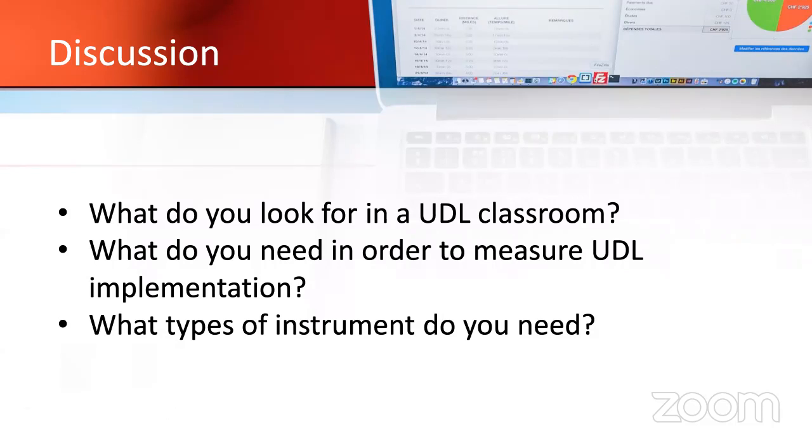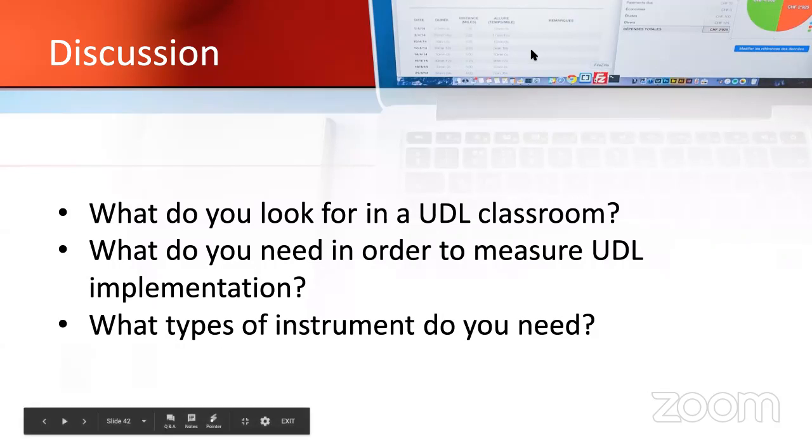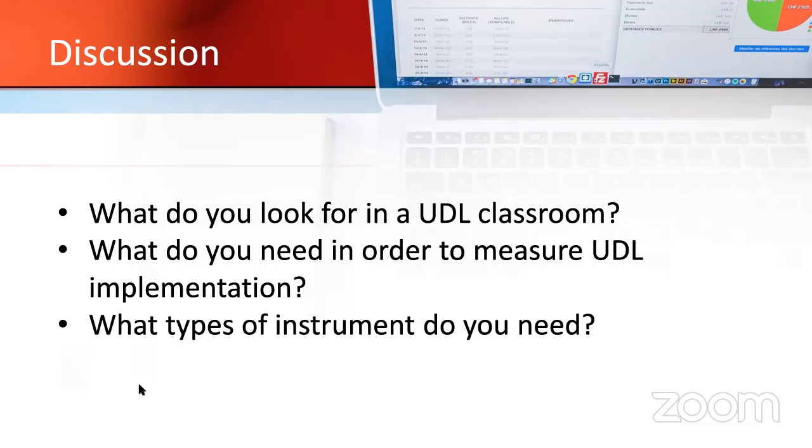But we're really at the point of this discussion where we want to figure out what you guys need. What kind of measures do you need? And I did go through the chat, and there was some discussion about measuring the actual knowledge of UDL versus the perceived knowledge. And as one of you said, knowledge of UDL is not the only thing that will determine effective implementation. Many of you say that it might be a good way to measure if people even know what they're talking about. And in my personal opinion, I do think it's important to separate good teaching from UDL. In my opinion, that happens because of that intentionality.